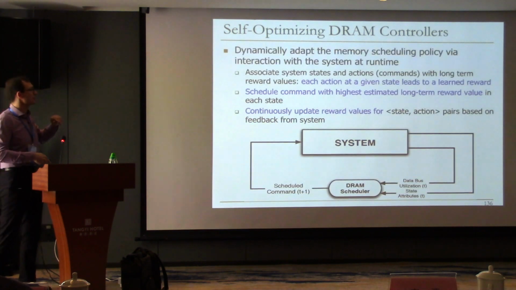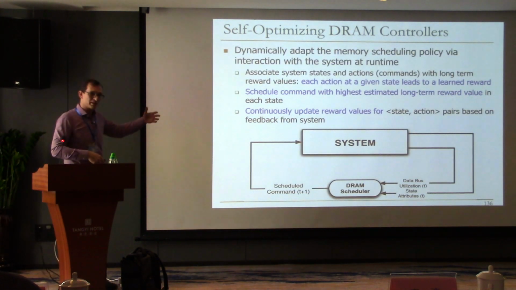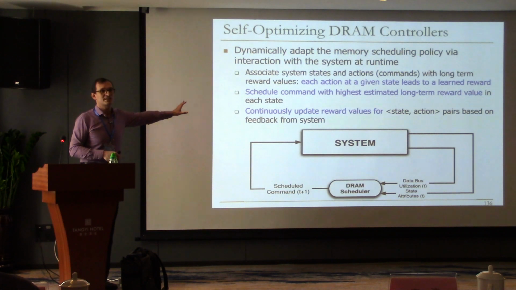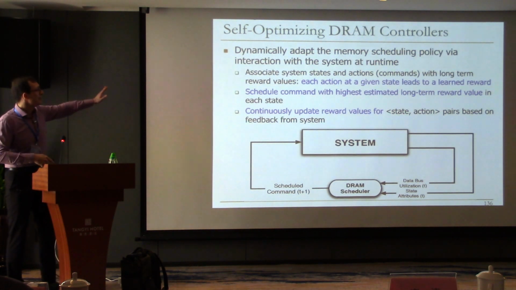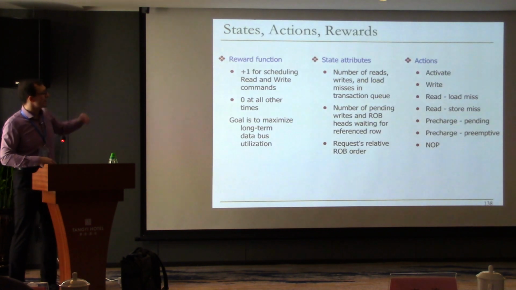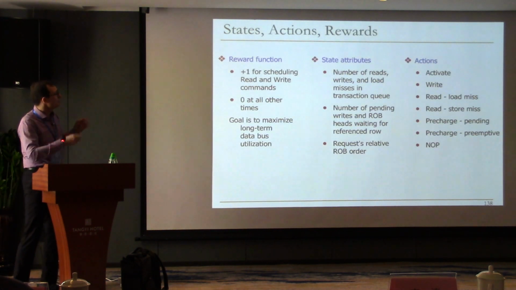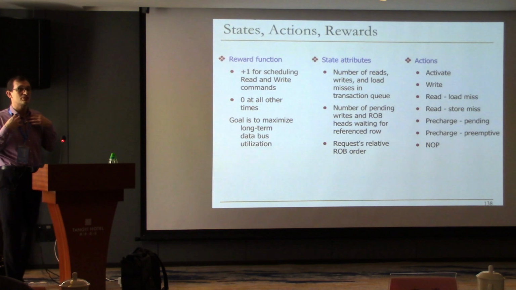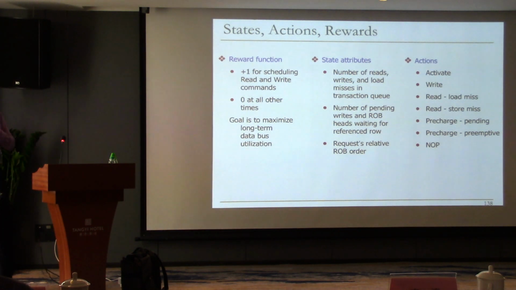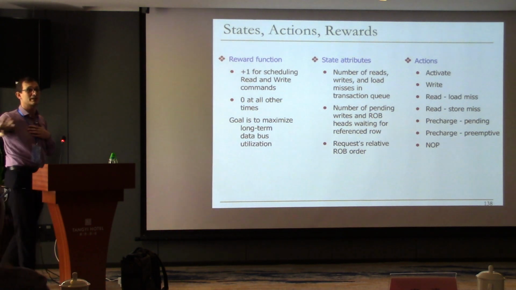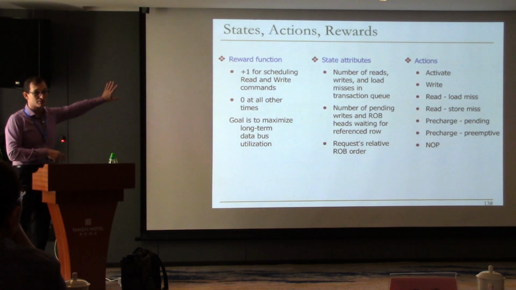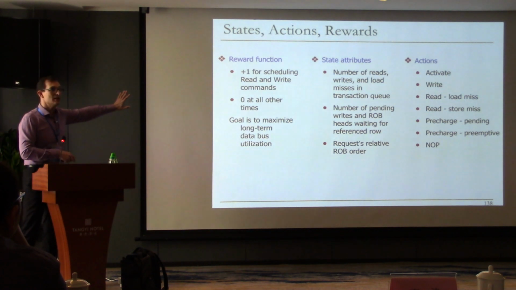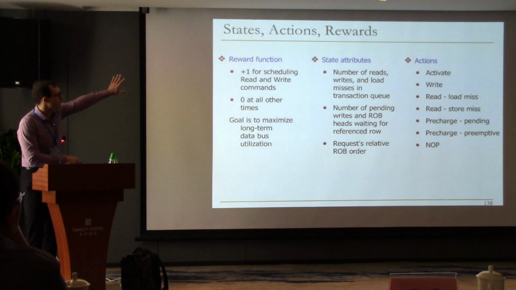Of course, you need to design the system to be able to do that. I'm not going to go into the details of how you do that. We put hardware support in it. Clearly, this is all done in hardware, and you need to be careful in terms of how the hardware is designed. But if you design it nicely, which is written in this paper, what does the designer need to do? The memory controller clearly now figures out the policy. So the policy learning is not the designer's job, which is nice. But the designer needs to specify the reward function, which is really important, and you need to be extremely careful. I think this is the hardest part.